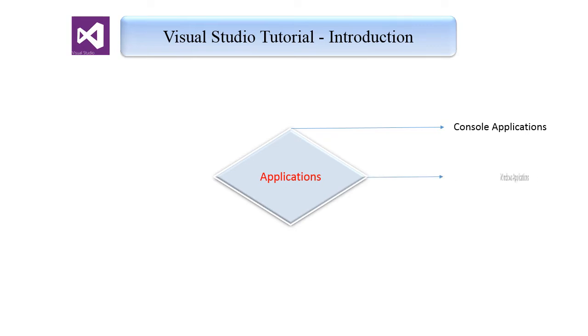Second type of application is Windows application, an application that runs locally on users' computers. Third type of application is web application. It is a computer program that utilizes web browser and web technology to perform tasks over the internet. And then fourth application is mobile application, a computer program that runs on a mobile device. Apart from this, we can also create game application, cloud-based application and so on.